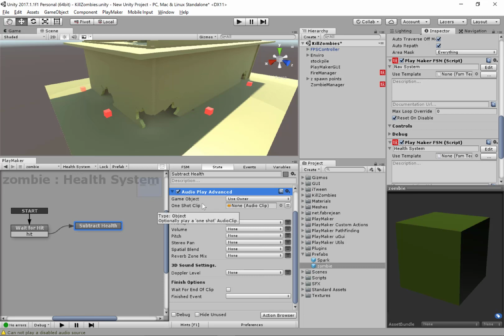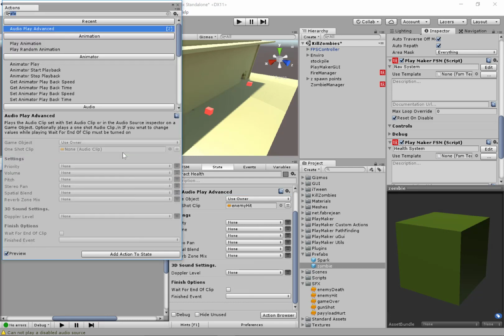The one-shot clip that we're going to play, let's look in the sound effects. Here's our enemy hit. We will load that into the slots. For the pitch, we're going to do the same thing that we did previously by using a variable. So we're going to do another random float.